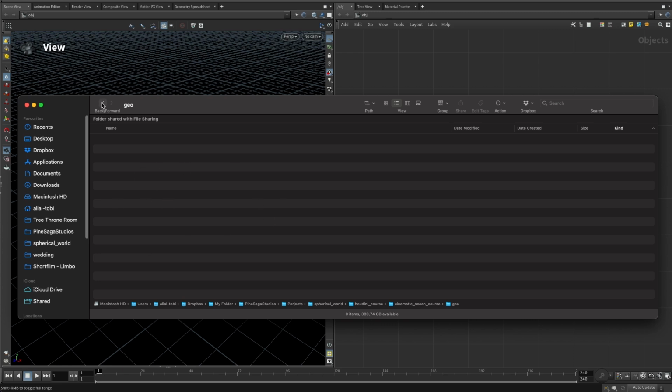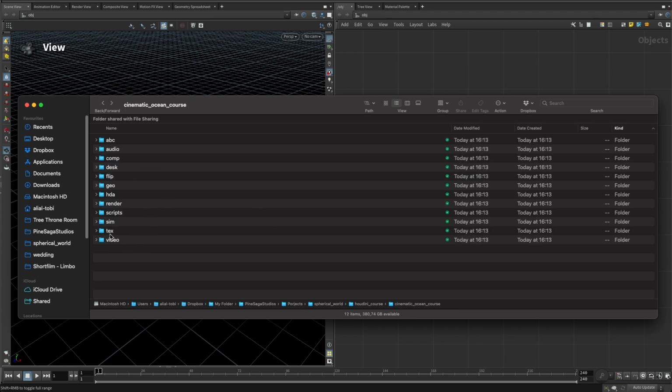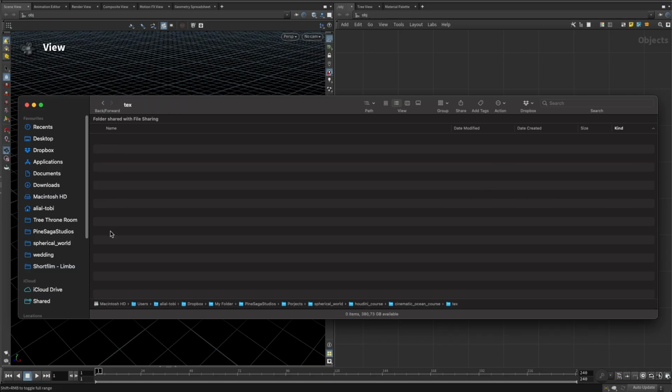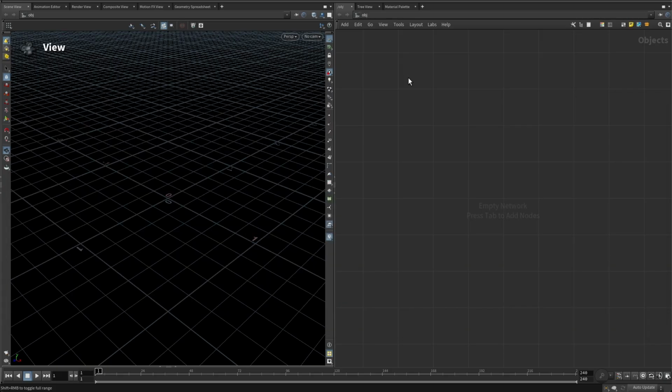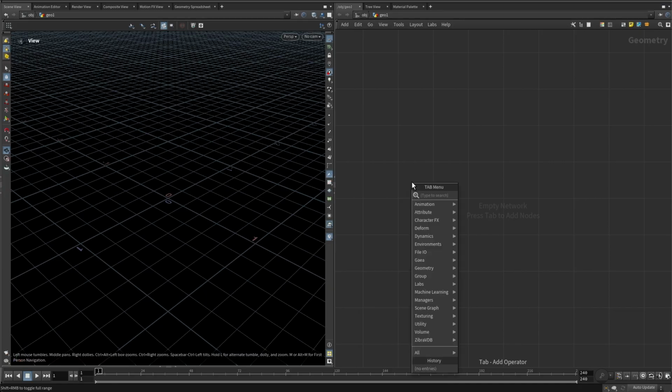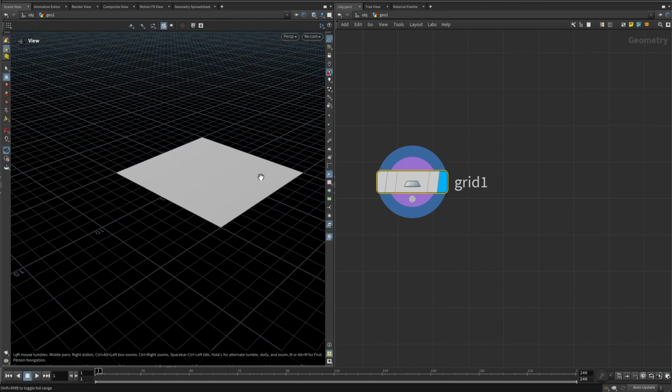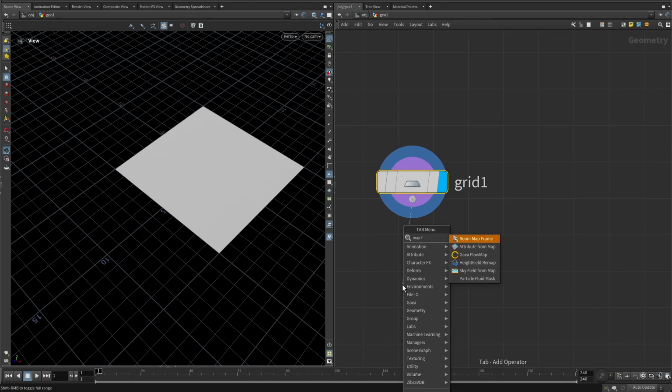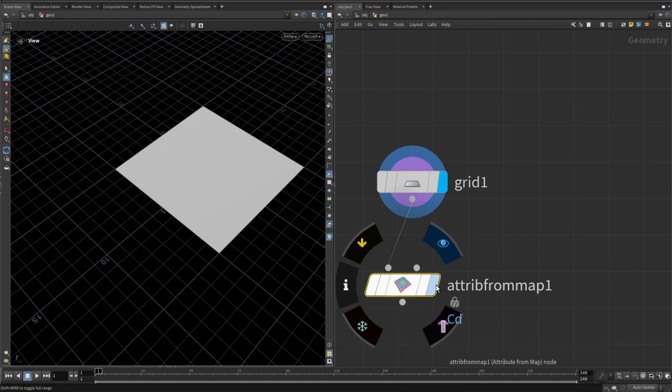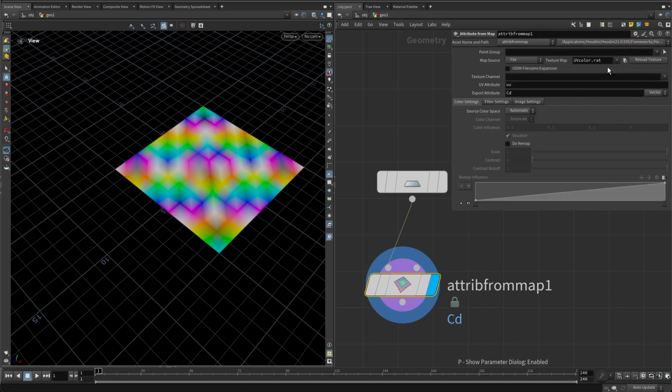It saves here automatically. But if we, for example, wanted to add textures that we will read in later, you can add them in the texture folder. In Houdini, you would just create a geo node and add a grid. And if we do map from attribute from map, and you load in a texture, you can go into $HIP, and do /text, and then find your texture, whatever it is.